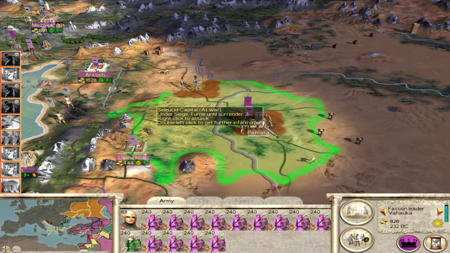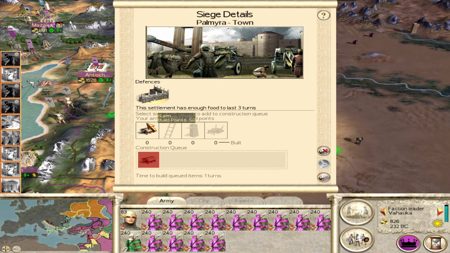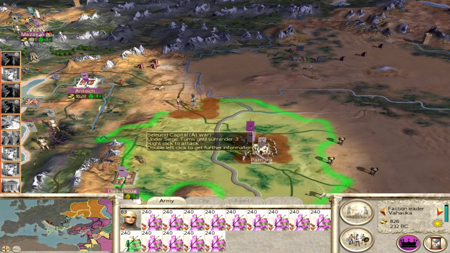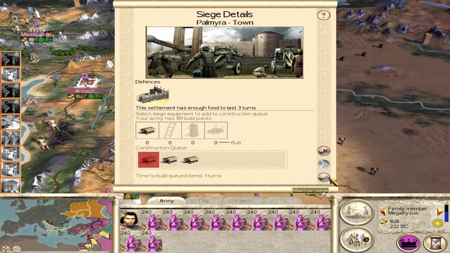So, I guess it's time. It would have been time to attack Palmyra. So, my liege, what we can do now, splitting the troops, is to try to make some forts.